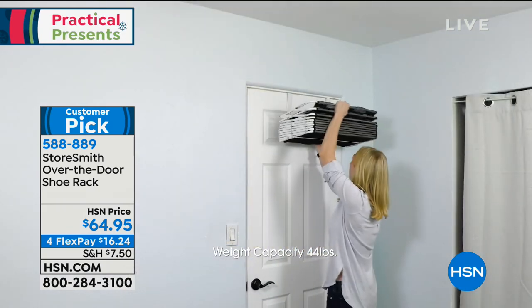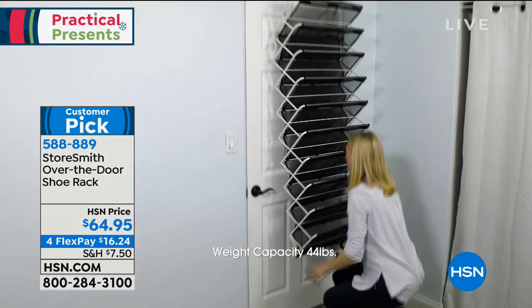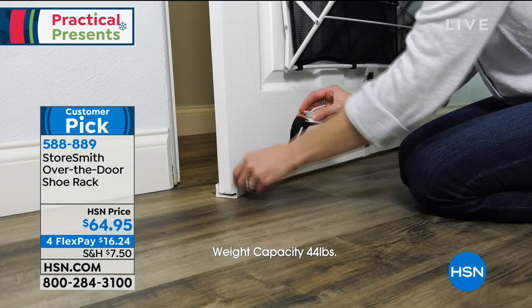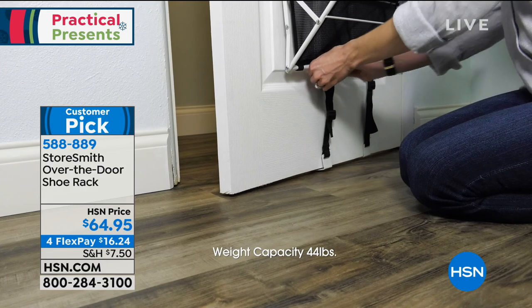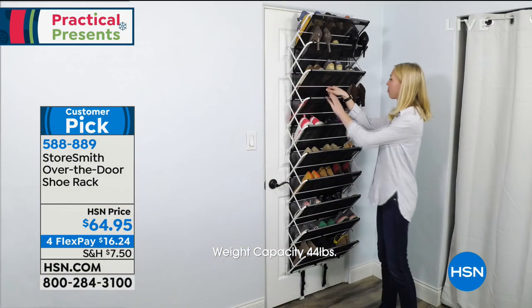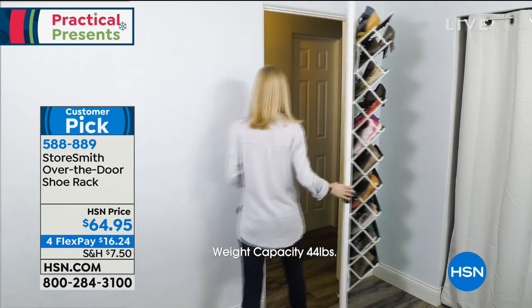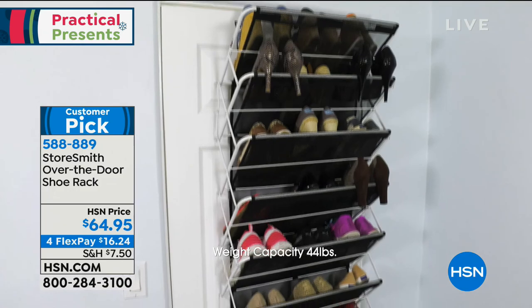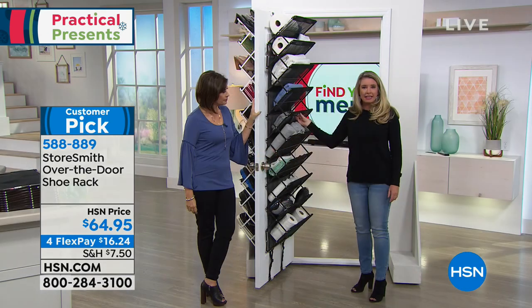And it's nice because it is made of mesh. Yep. And the mesh is nice. It's a really strong mesh, and it comes off. Yes, so you can take it off if you want. I like the mesh there because it keeps anything from falling through the back of the door. So even if you use this in a craft room, you can put pieces of paper in here, your construction paper, all of that. Fabrics. Everything. Absolutely. And again, it has that Velcro side.